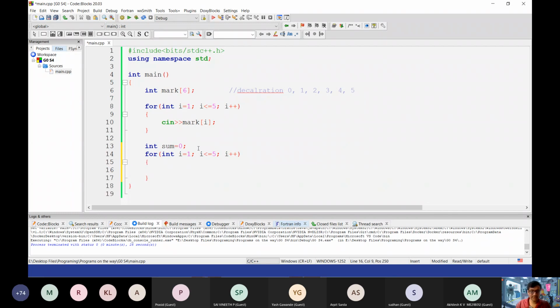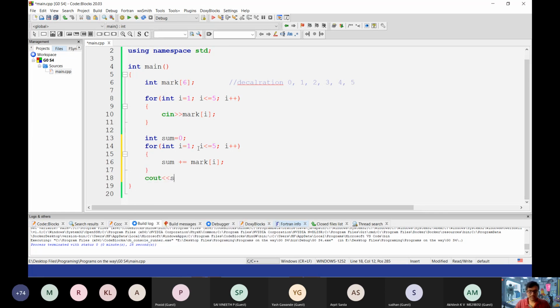So what I would do is sum is equal to sum plus mark I, or maybe it's just sum plus equals to this. So what this would do is add the value of mark I into sum. Sum plus equals to would take the value of mark I and add it to sum. And in the end, I would just print the value of sum.